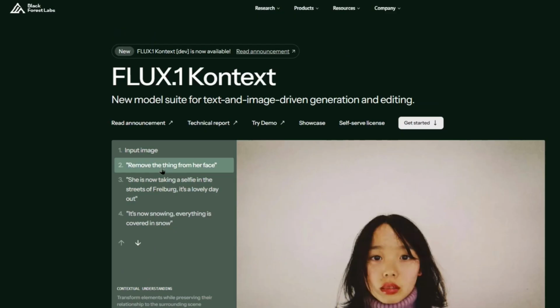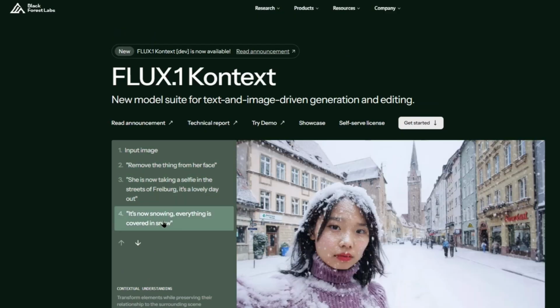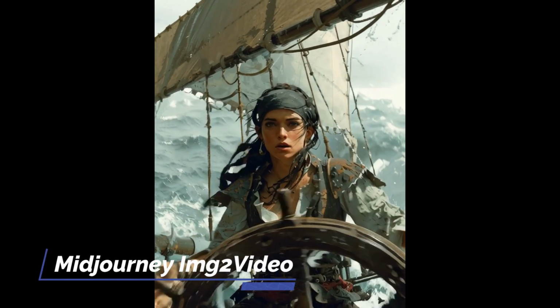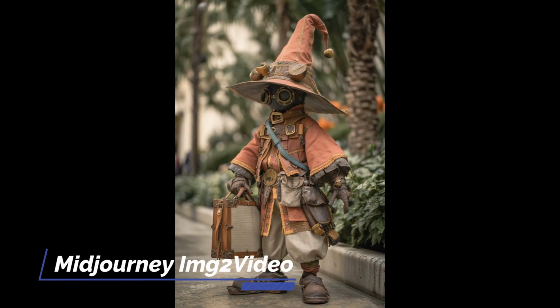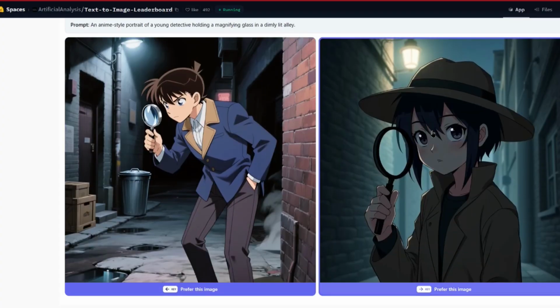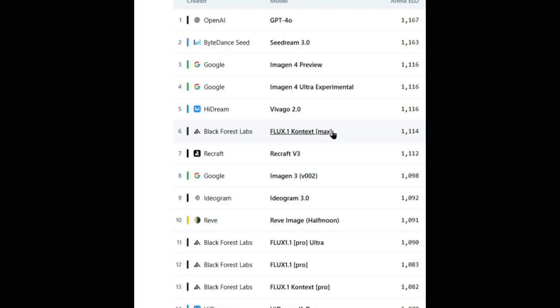Now, if you didn't already know, I'm talking about Flux One Pro, Ultra, and Max Context. And sure, Midjourney has the upper hand when it comes to surrealism, and I'm a huge fan. But Flux definitely takes the cake in fidelity in most scenarios, and it even has an upper hand in blind studies on the Hugging Face spaces. And I'm talking more about the paid version of Flux, which is consistently in the top 10.